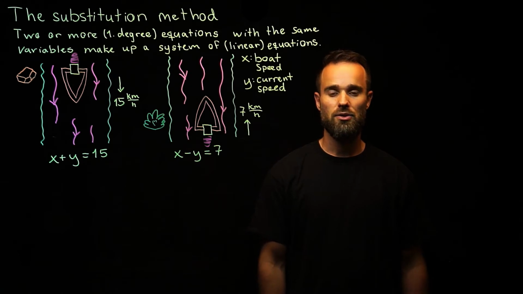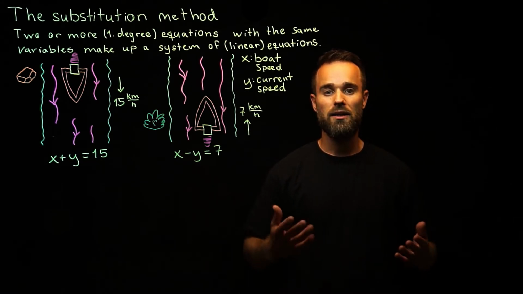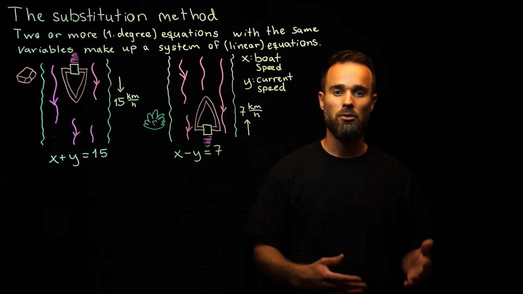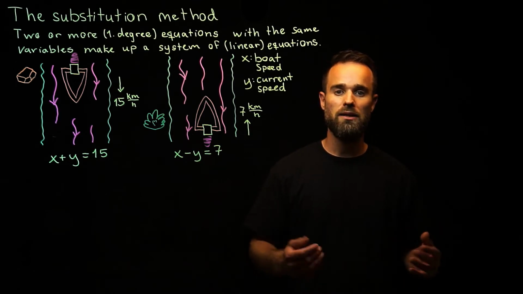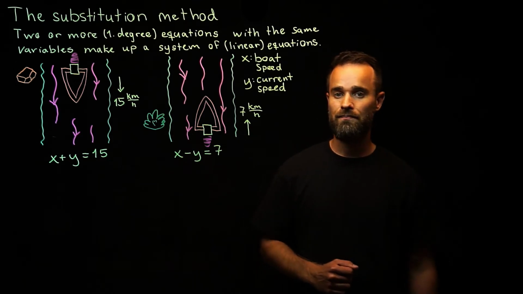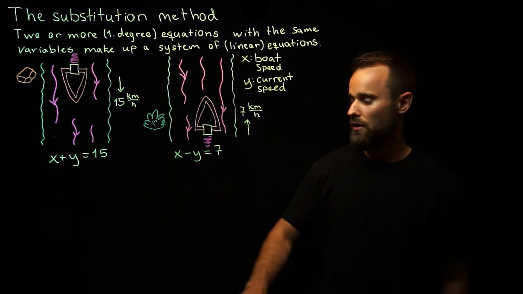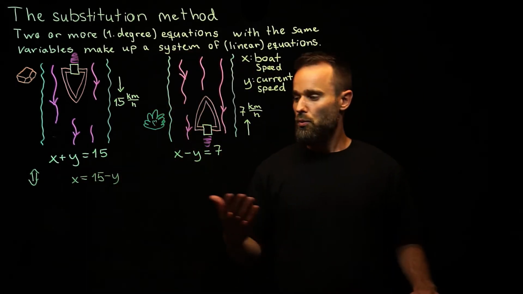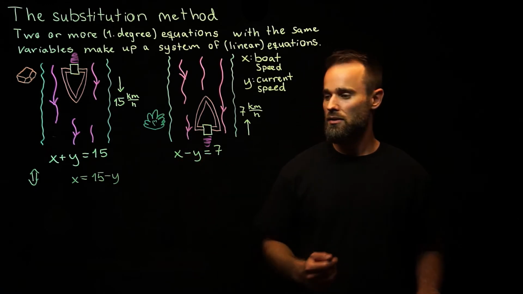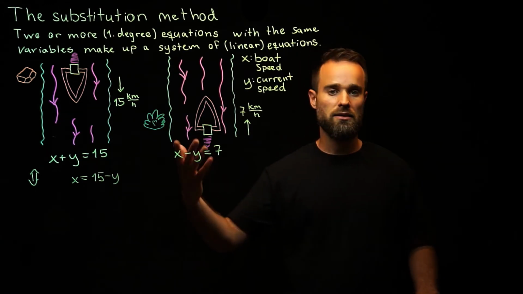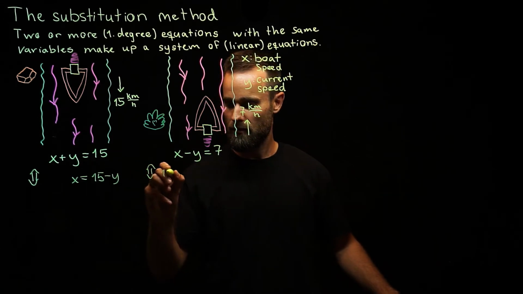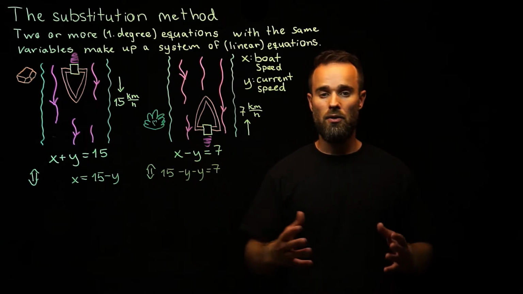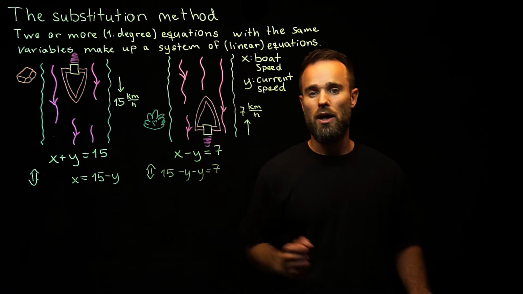Let's solve the two equations using the substitution method. The idea is to use, for example, the first equation to express x in terms of the other variable y, and substitute or replace this result into the other equation. Rewriting the first equation, we get x equals 15 minus y. We substitute this into the other equation, so it says 15 minus y instead of x. The resulting equation now only depends on y. So let's solve it for y.